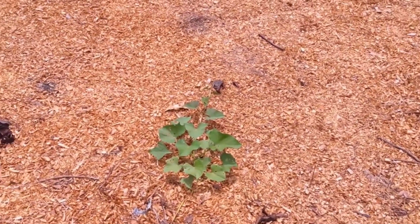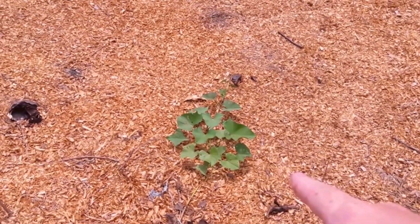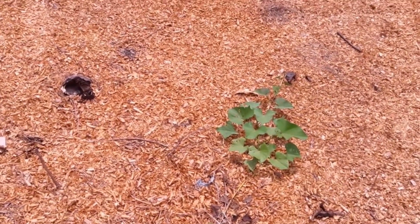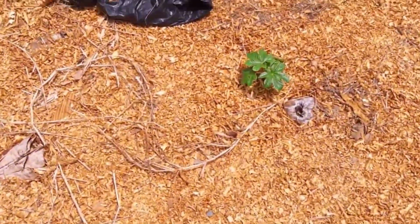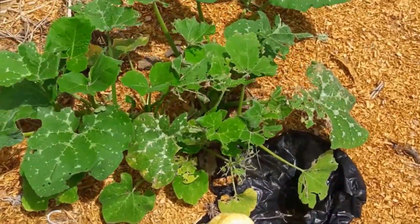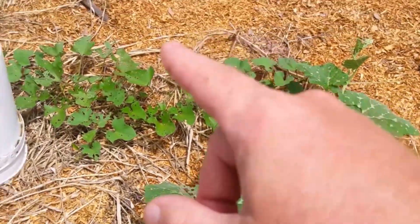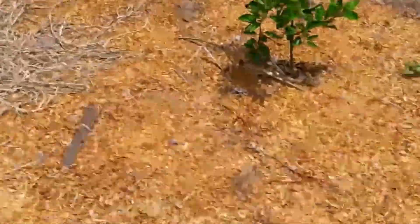There's a sweet potato. I just planted this. I planted several of these slips just recently, within the last few weeks. And that's why these are pretty small. We've got another pumpkin coming in. We started these from seed less than a month ago. And there's more sweet potato.